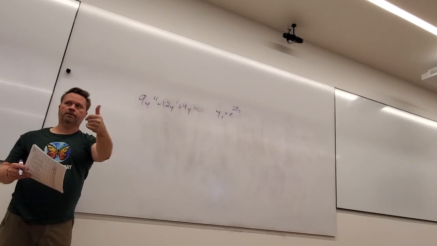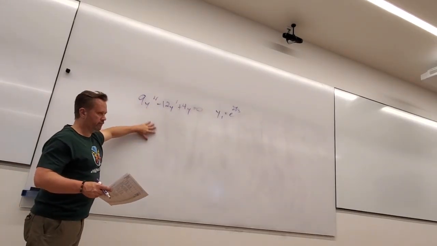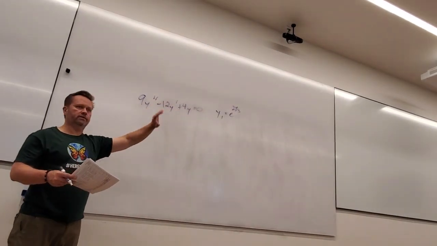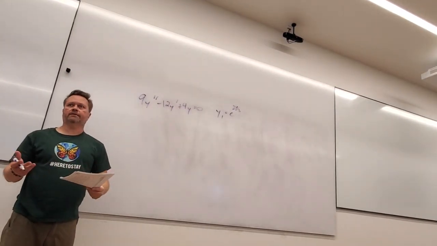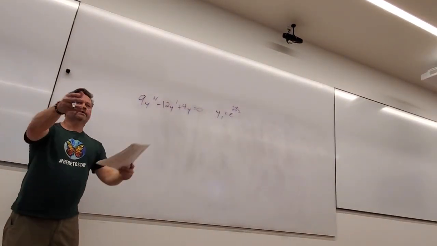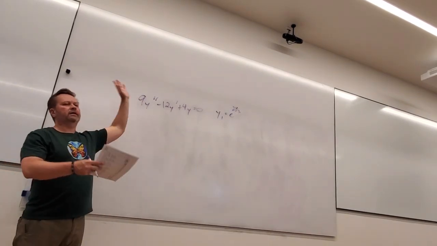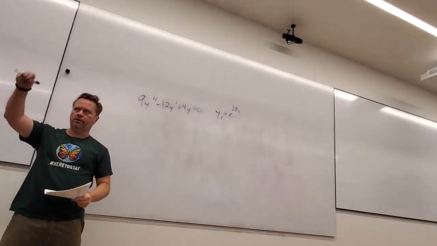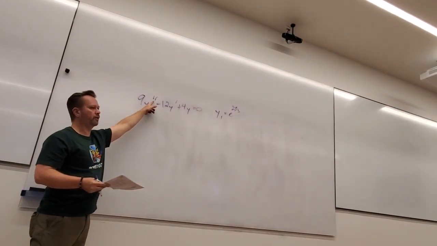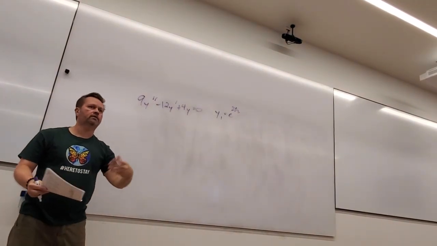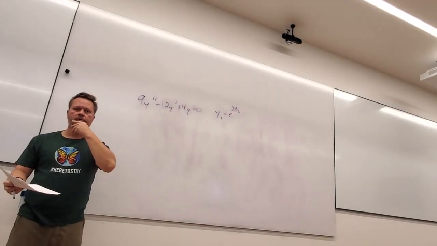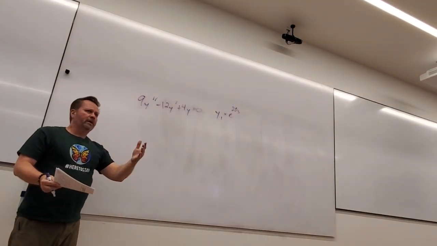Are you guys kind of with me? So even if we did the auxiliary, we would just get that one answer. That's all we would get, right? And that's bad, of course. All of you guys know this by now, because how many answers am I supposed to get? Two. So I should need to use C1 and C2 because it's a second order. It's just like the fundamental theorem of algebra, right? Does everybody remember that one?